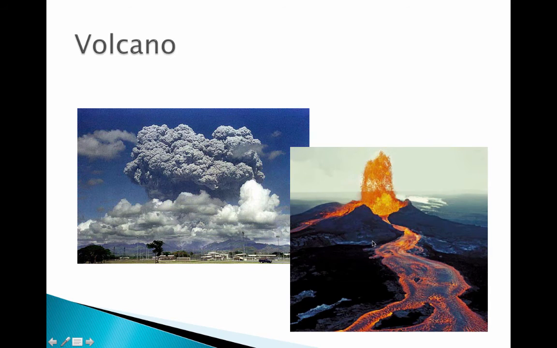Alright, so volcanoes. Brief thing about this. Volcanoes are either active or not active. When they are active, you can either have some that kind of run all the time, like this one here on the right hand side, or you can have some that suddenly blow. Now, let me back up a second. All of this tectonic activity, things like earthquakes and volcanoes, our ability to predict when these things are going to happen is in a matter of seconds, not even a minute. So we have the most sophisticated equipment you can imagine, and we are unable to accurately predict when these things are going to happen until we just go, brace yourself. That's really all you get.